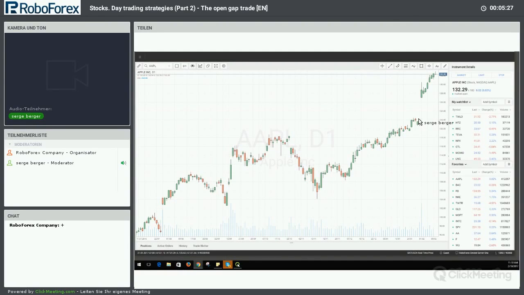Maybe there's a stock split. Sometimes that can cause issues, or dividends or something like that. But really, we can classify most gaps as being the result of news. And really, what they're reflecting to us is an imbalance between supply and demand. So that's basically what we're looking at here.